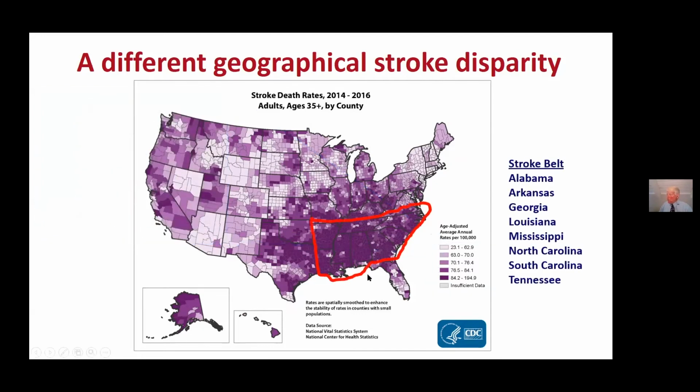And basically this area that I've circled in red, the states are listed over here, this 8-state region, is frequently referred to as the stroke belt, which has really, really high levels of stroke. And by the way, the coastal plain of North Carolina, South Carolina, and Georgia, right down by the ocean, really has the highest stroke mortality in the nation. And I'm from a little town, Tarboro, North Carolina, which is right there, which is the county seat of Edgecombe County, which every year is in the top 5 counties in the nation for stroke, which is probably one of the reasons I got interested in this.